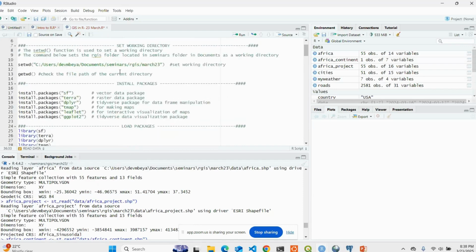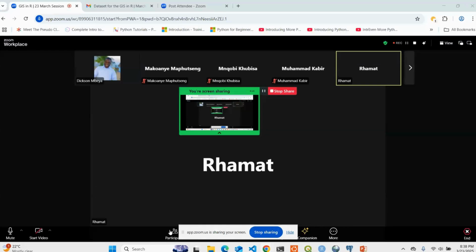It says that package SF was built under R version 4.3. So I don't know, maybe it's my R that is slow.